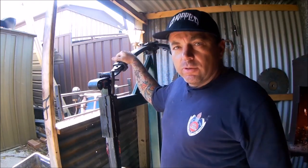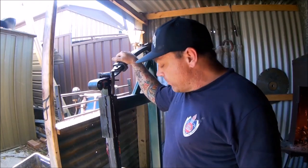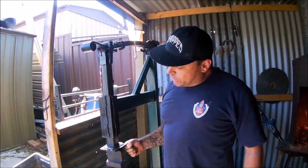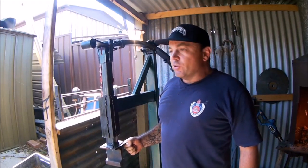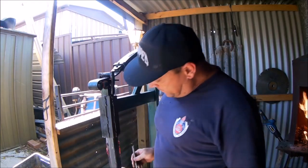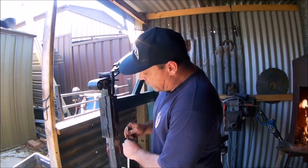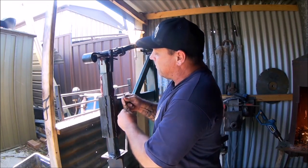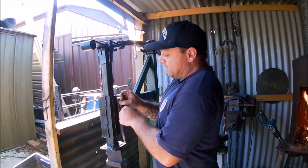The other thing I want to do, and a couple of people have mentioned it, and I do have a plan, is have it so my anvil stays up when I'm not using it. So the way I'm going to do that, I'm not going to use this spring, but this is just an example. This is a pretty light spring, obviously not strong enough for that repetitive work, but it holds it up.